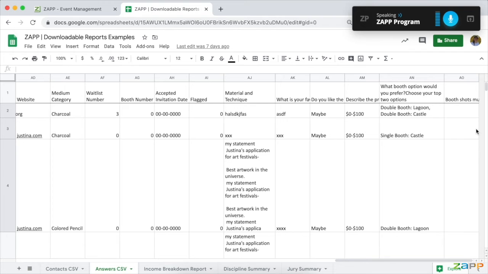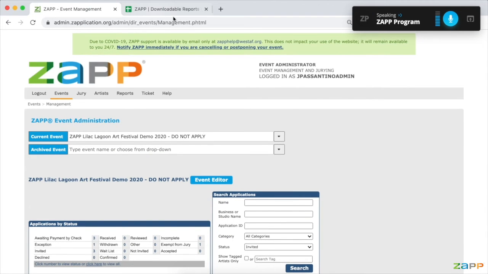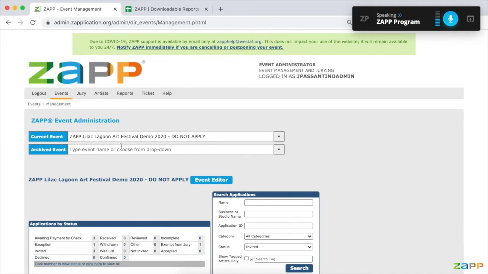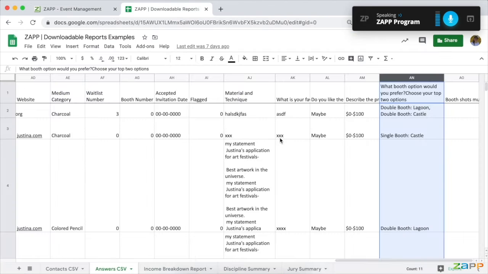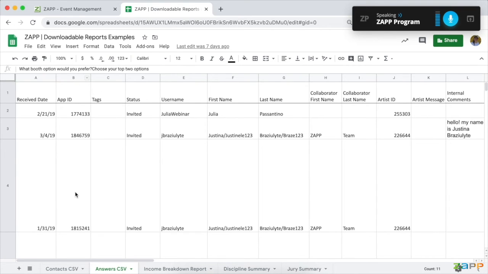This is how you're going to be able to really easily cross-reference your 2020 event with your 2021 event, if that's what you need. If not, this is a great place to aggregate information from your applications. You don't have to go in individually and pull that information separately, but the information does retain year after year. Say we ask that application ID question where you say, okay, you were invited to 2020, please provide your application ID, and say it was right here. Then I could pull the answers report from the archived event for my invited group, and then I could cross-reference the application ID question here with the application ID question from 2020.